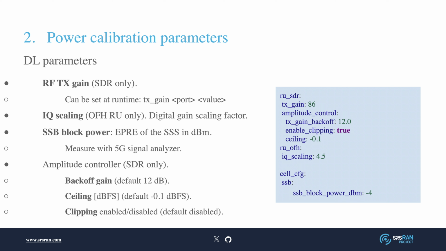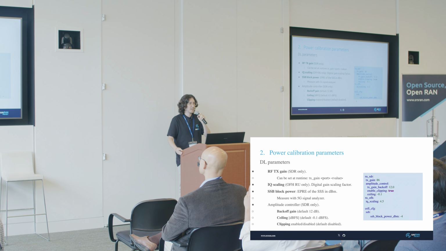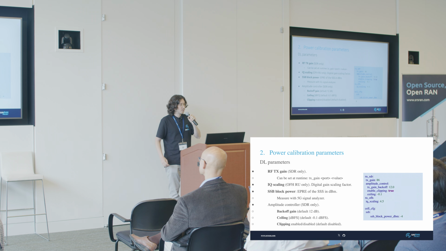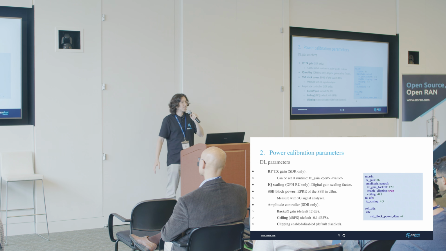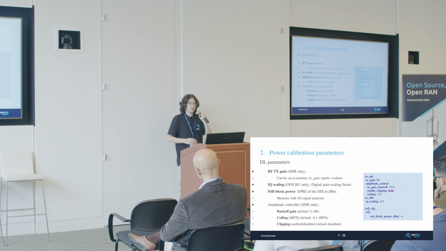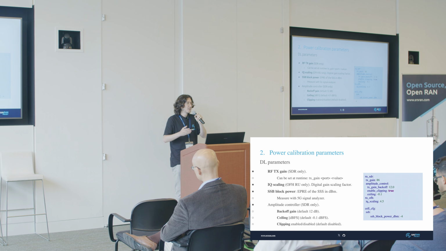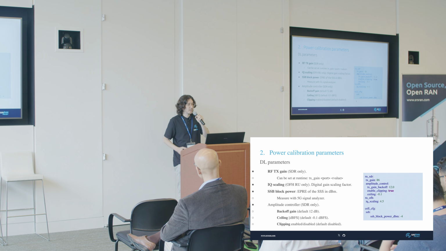All right, now that I've introduced the relevant aspects of power calibration, let's now discuss how you configure all of this in srsRAN. So first of all, for downlink parameters, you have in this slide first a description of them, and to the right you have a very concise configuration example with only the parameters that we discuss. So when you edit your gNodeB configuration file, you know which parameters to tweak and where to find them in order to apply the power calibration procedure that we will talk about later.